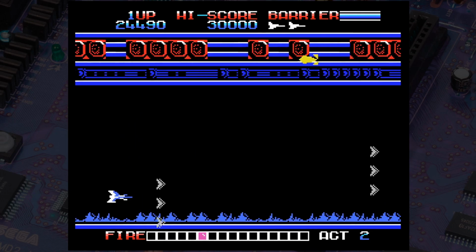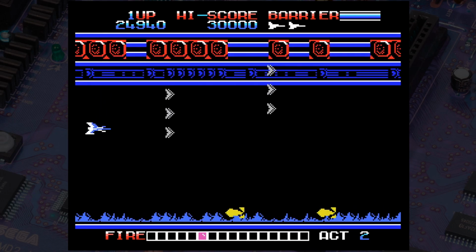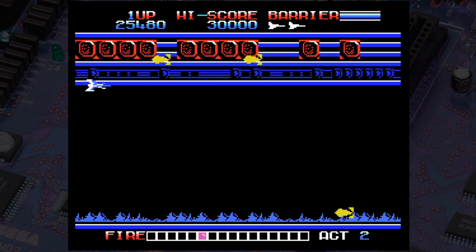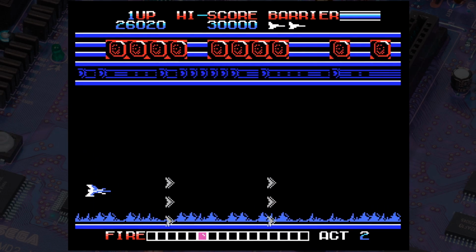Want to know the most interesting thing about Gull Cave? It was developed by Compile. That's right, the same company behind the beloved Aleste and Puyo Puyo series, along with other notable titles like Golvellius. They even have their little Aleste 1-up jingle in this game.